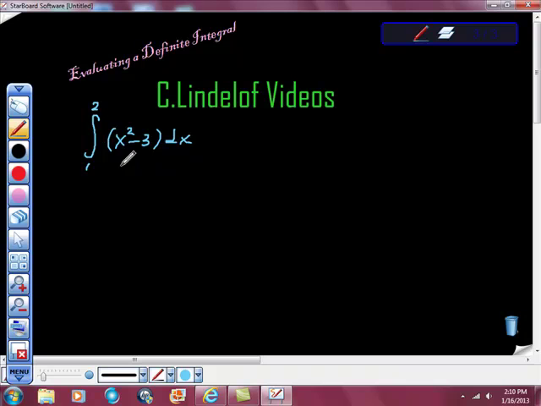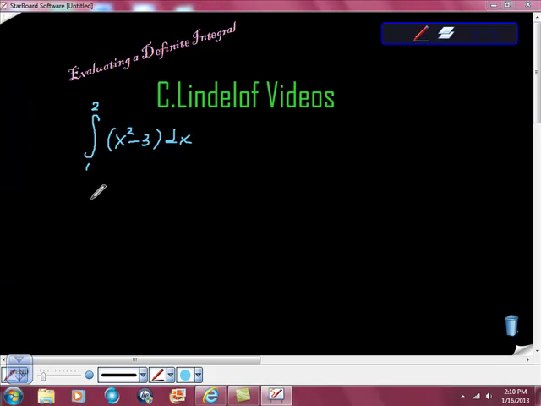I look at this function right here. There are no issues between here, and we can talk about in a little while what that actually means, but there are no issues here. So what I'm going to do is go straight to integration because they already put it in this form. So I'm going to go ahead and integrate.